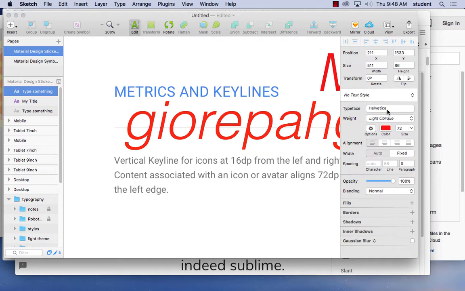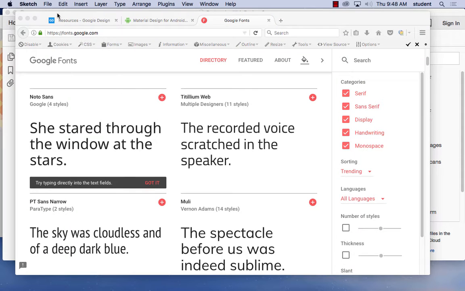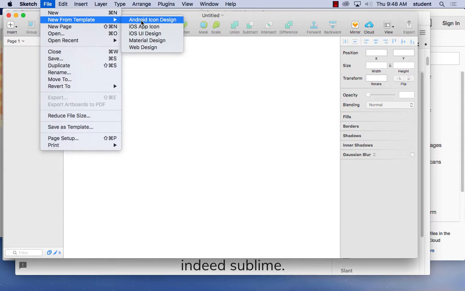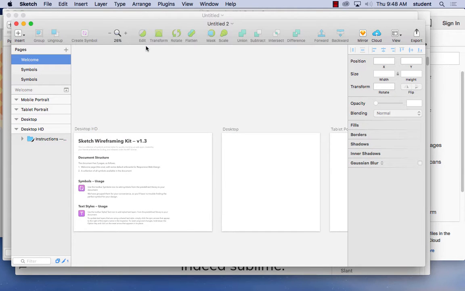You can have fonts that you download from Google Fonts, as well as you can have a symbol that you can reuse over and over again. So let's try another one. Again, if you go under File, New, you'll get File, New from Template. You've got your different options. Let's choose Web Design. Just like the first screen that we were looking at, you don't have to go to that screen. You can just go here where it says File, New from Template, and I can choose Web Design. And what is it going to give me?